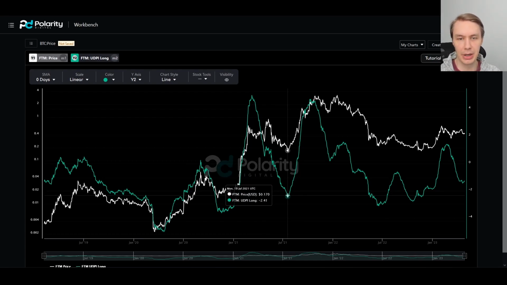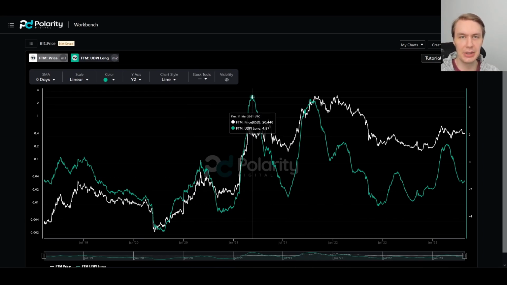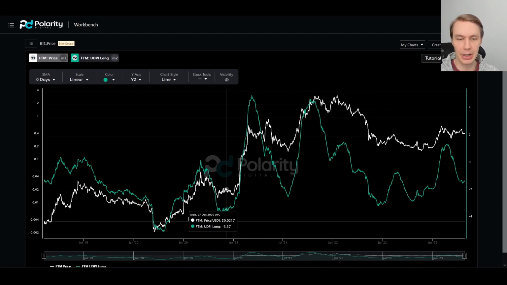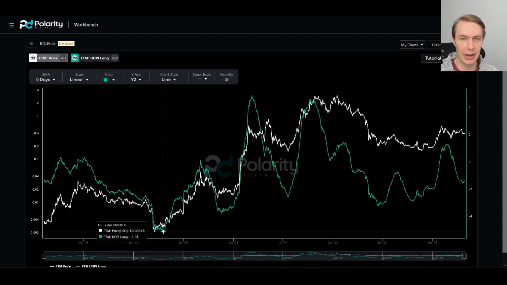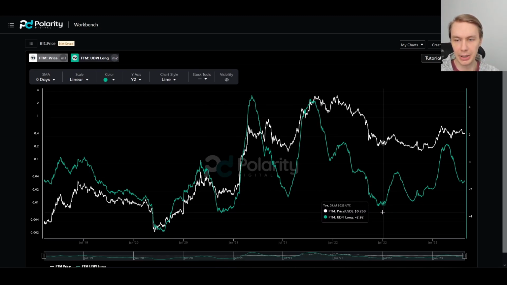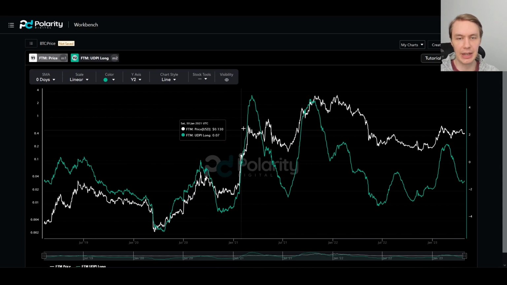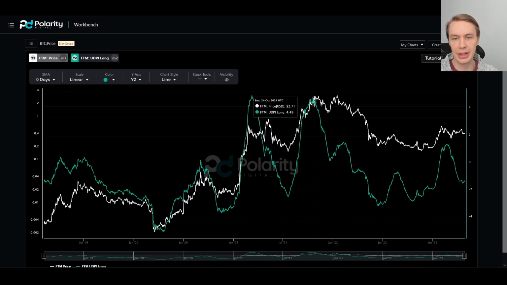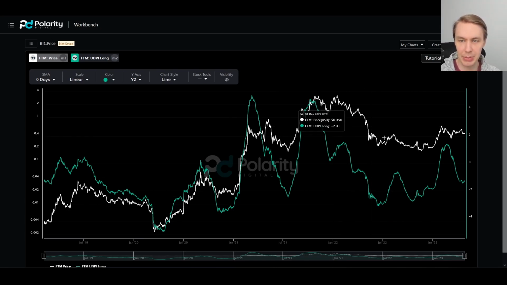So it's basically a risk model. Very high levels on this model indicate high risk, where continued upside at that point in time is unlikely, and risk is likely to cool off before the next leg up can happen. And likewise, very low levels say that realistic downside is quite low from that level, and upside is quite plausible going out from there. And so you see it did a fantastic job of navigating Fantom as well. This one gets really high at this local high here, and then indeed we had to correct, and then it goes up here, gets really high at the all-time high, and then indeed we had to go and have this massive bear market.